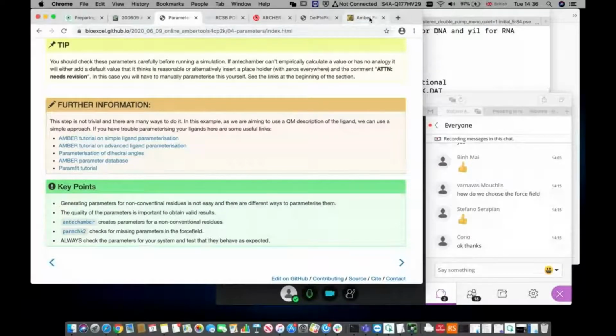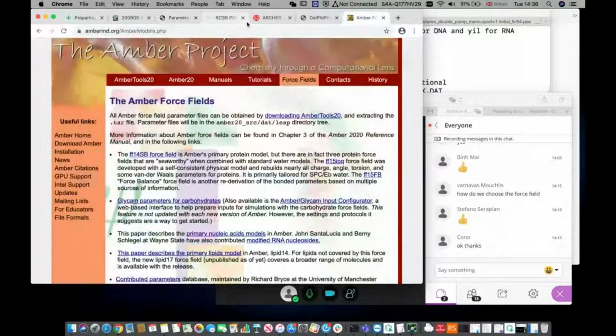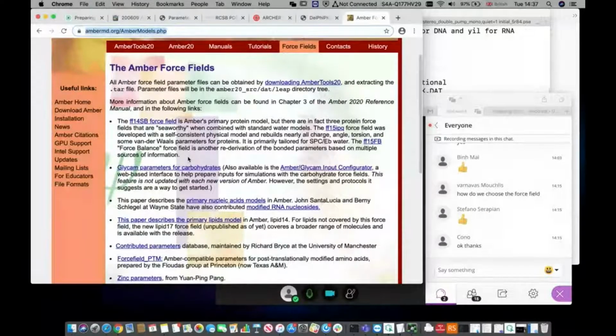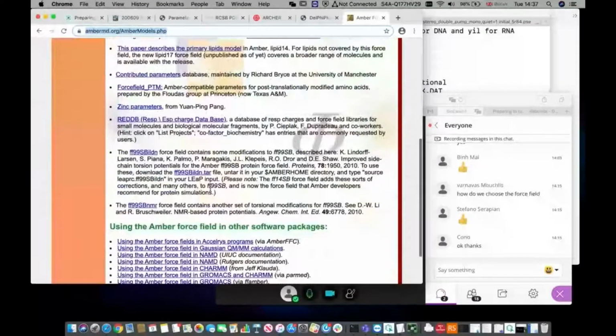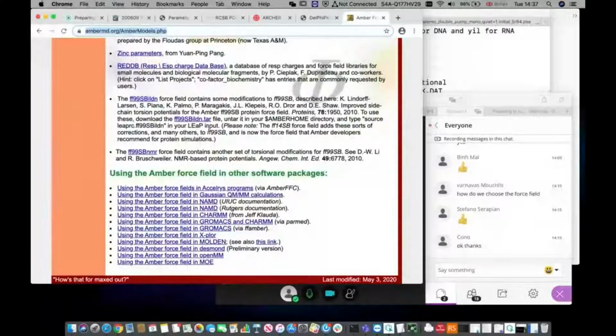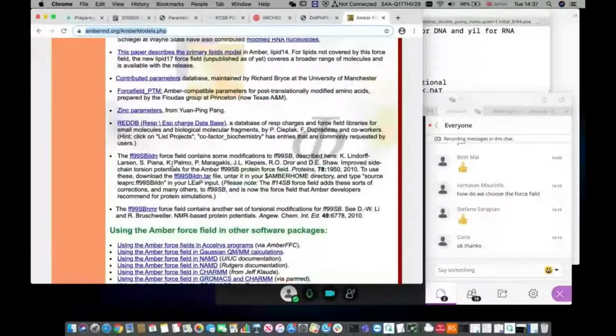Otherwise, you can also check, if you're going to use Amber, the Amber force fields listed here, although you may find some other force field that you can use online.